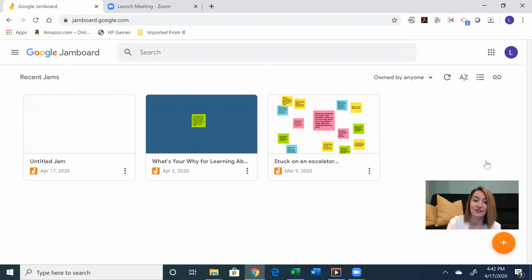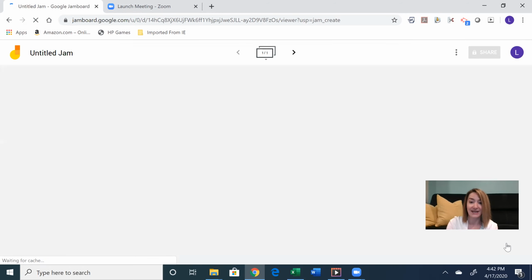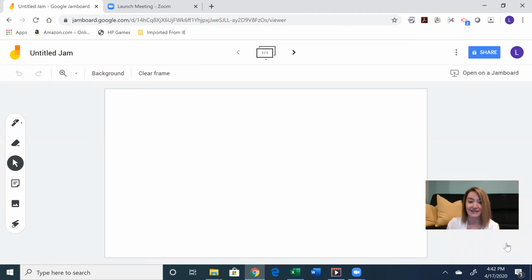But once you get permission to use that and you want to try it out, go ahead and click into it. It's very easy to use. When you find this orange button here, go ahead and click New Jam. And really the best way of thinking about Jamboard is a way of brainstorming ideas with students. It's something that saves automatically. It's on Google, so really easy. And instead of thinking about it as just an interactive whiteboard, you can also upload an image as well. So let me show you a couple of different ways we can do this.